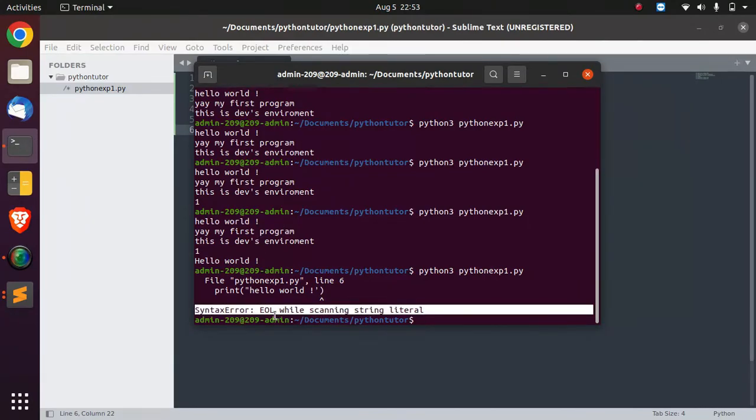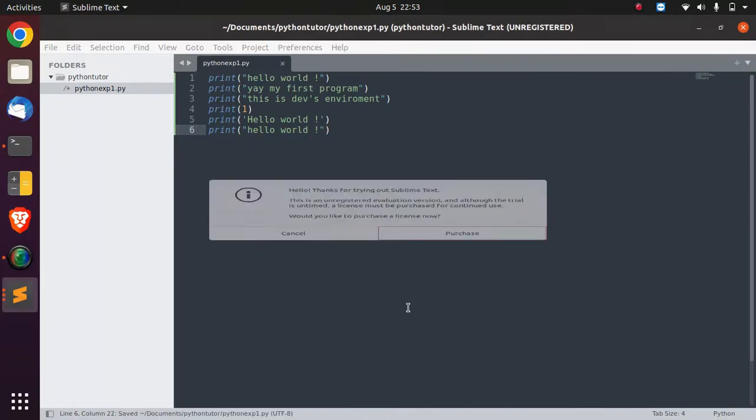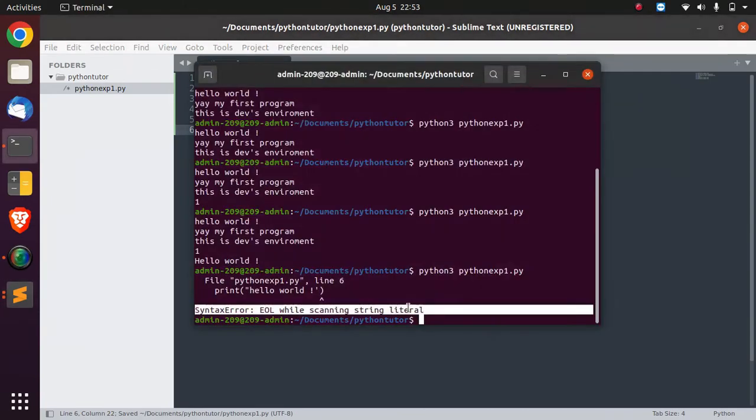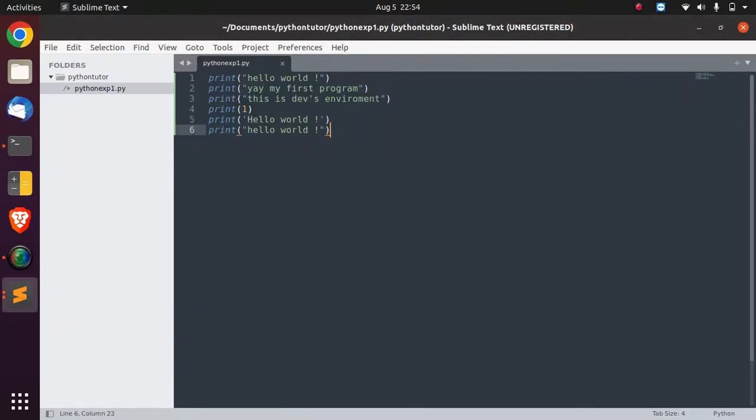It says syntax error, EOL while scanning string literal. That means your string is not closed yet. In order to fix that, I'll delete this single quote and try a double quote here. When I run this again, it will run perfectly.